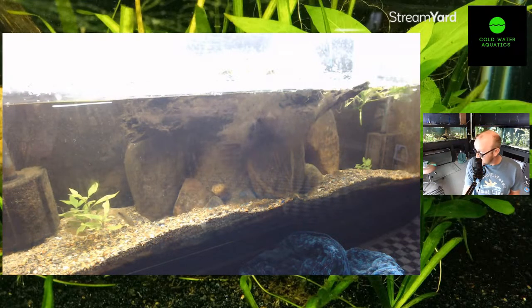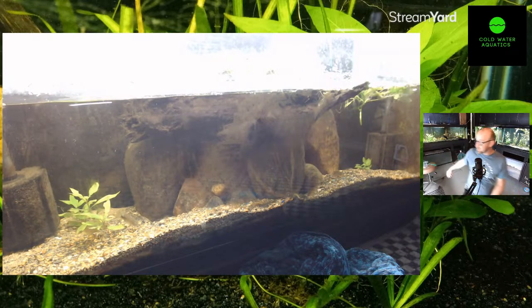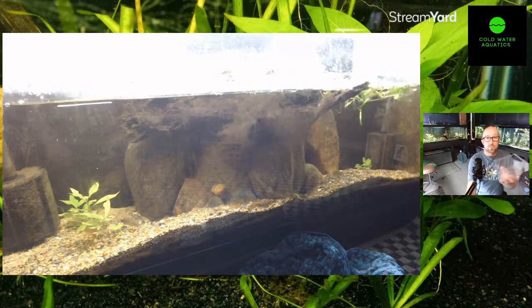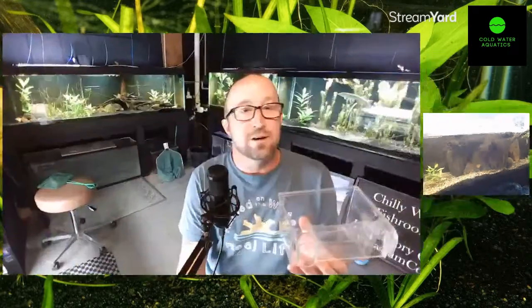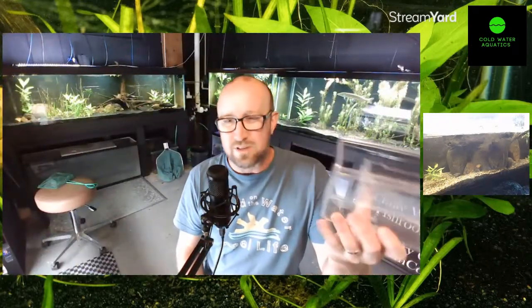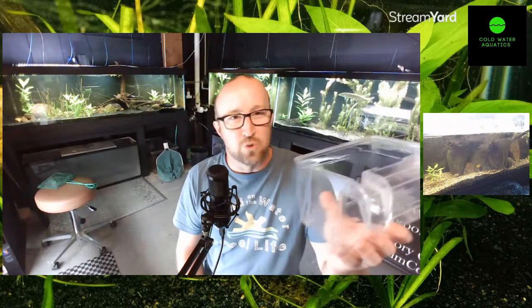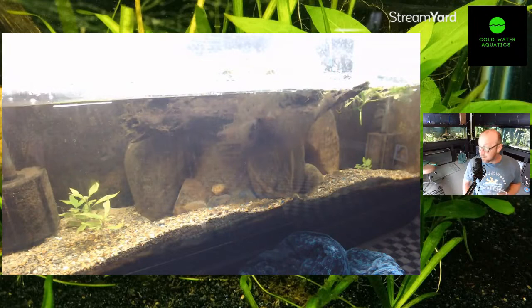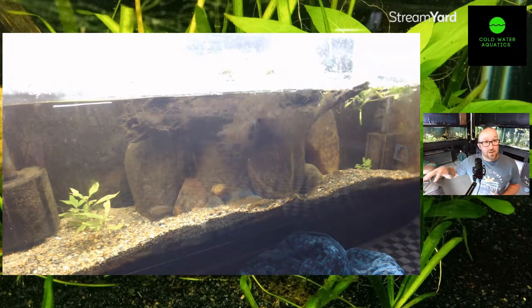All right, so I do have some tubs, little breeder boxes. That's what I normally move fish in. I've used them as breeder boxes, or putting fry in them, or maybe use them for just sorting fish and whatnot. But they were good for moving fish, so that's what we're gonna use today. And we're gonna go ahead and catch these fish out of here. And I guess first thing we're gonna probably just start off tearing off the top.